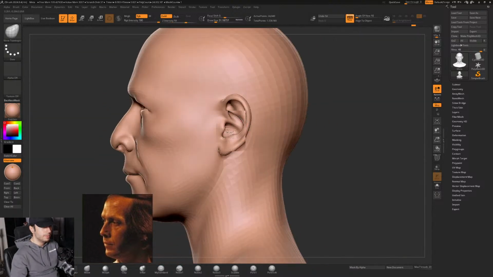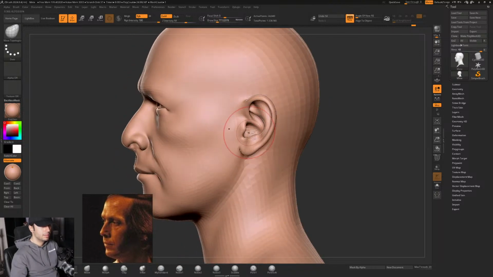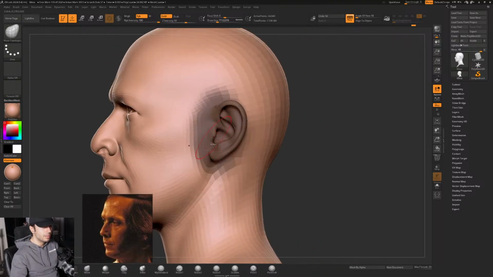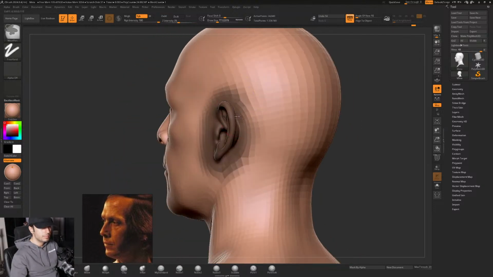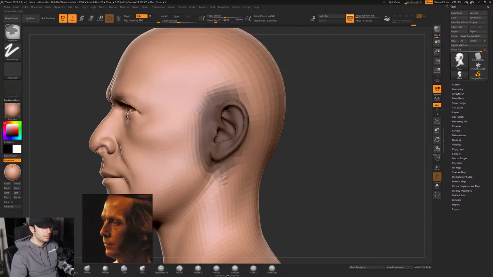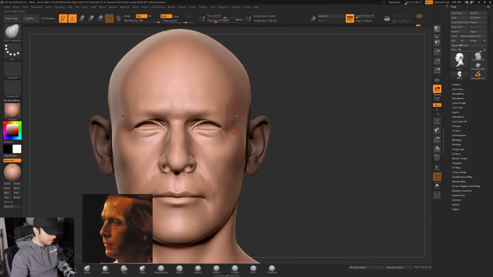Okay, let's reposition the ears. I'm masking the ears so I can use the gizmo tool to just bring them down on both sides.